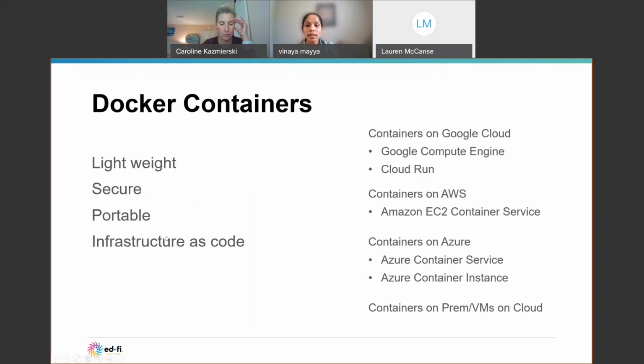As I said in the previous slide, we have a deployment specific for AWS and a specific deployment for Azure, which is something we need to maintain for every upgrade. And generally there is a delay between when the ODS API release happens and when the deployment support comes, about a month or more before that gets updated. Now, with the Docker option, the same deployment can work with all the major cloud providers. They have, again, multiple different options for deploying Docker containers in their environment. The same thing can work on on-prem data centers, VMs on cloud, or your local development box. So it's the exact same technology that works for all the different options. I feel that's the greatest benefit of this option.